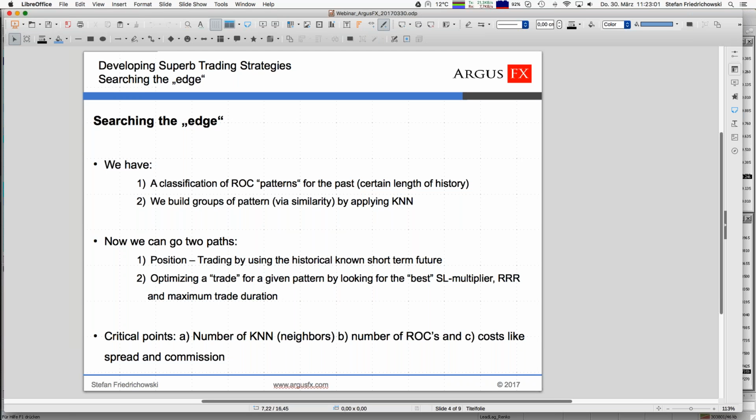The most critical point is the number of neighbors, so the number of similar patterns to be chosen. I can go for 10, for 100, or 1,000, or whatever. So I need a number of how many patterns I call similar, which has a little bit to do with the similarity criteria. I can simply say, for example, I always want to have 10 neighbors, or 10 similar patterns, and I go for the 10 with the smallest distance, or 20, or 100. So that is quite a crucial number, how many neighbors of that investigation I should use.